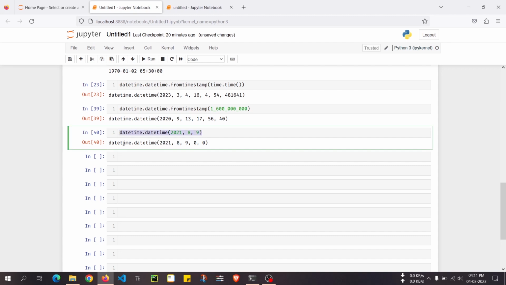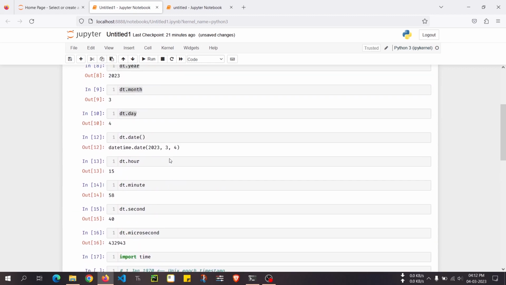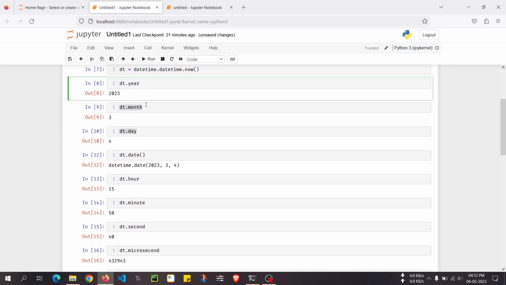And obviously you can also pass hours, minutes and seconds. So we can pass maybe 16, we can also pass maybe 20, and also the number of seconds. And if I do shift and enter, we are able to get our particular data. Now how to verify what we are actually passing? That I have shown you over here, dt.year, dt.month.